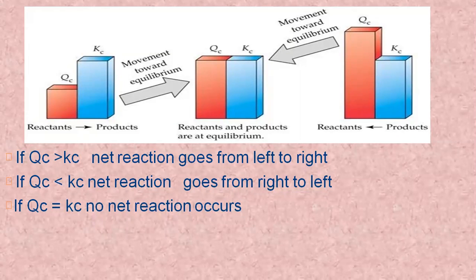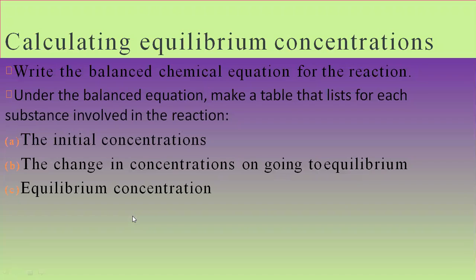When you see that Qc is equal to Kc, it means no net reaction occurs. The reaction is at equilibrium, and no reaction occurs at this time whenever we find Qc equal to Kc. And if you see that the amount of product is more compared to reactants, and the value of Kc is less and Qc is more, it means the reaction is moving in the left direction, the reverse direction. I think this will be clear to you all. Okay, Qc more, net reaction is left. Kc more, the reaction is moving towards the right. If both are equal, no net reaction occurs.